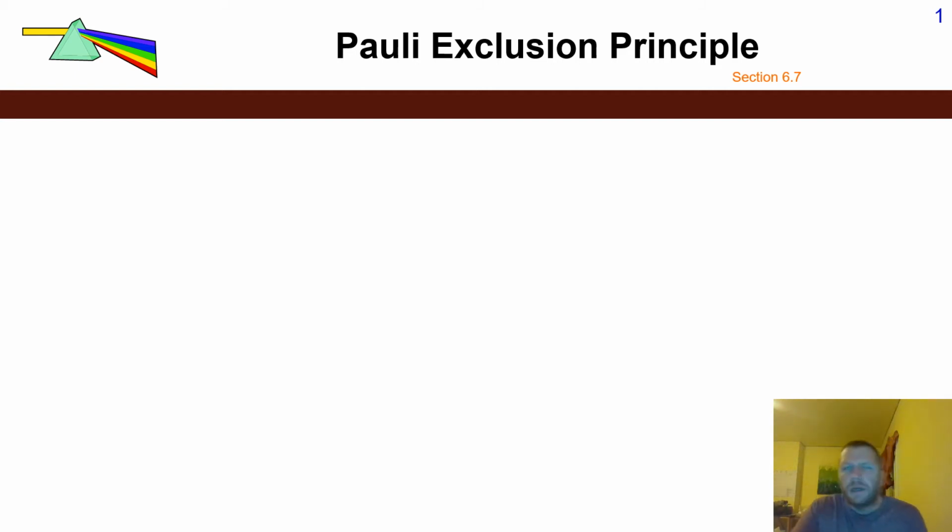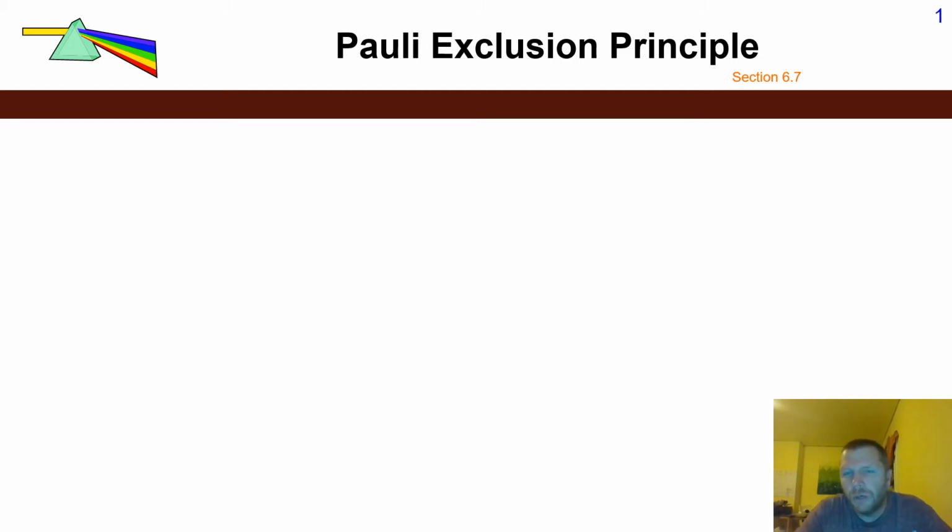So now we're going to be getting into maybe my second favorite thing from this entire class, and that's electron configuration. But in order to get there, we have to talk about a couple of different rules. At this point, we've talked about where electrons can be, what different quantum numbers are, what our four different quantum numbers are. We've really focused on three quantum numbers. We're going to get our fourth one right now.